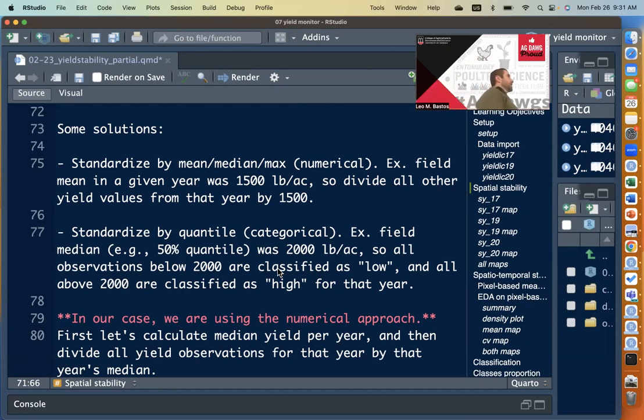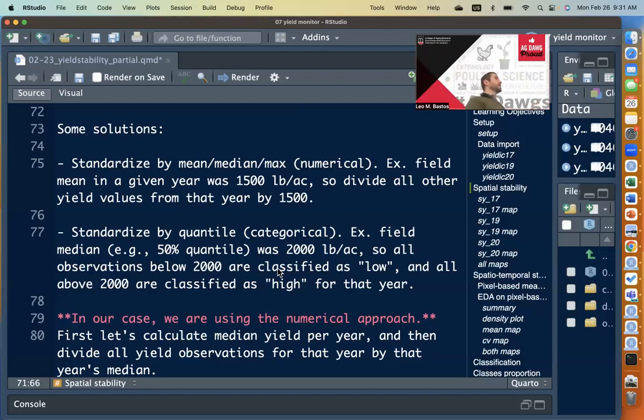And just a quick piece of information for us to think about: if we standardize by the mean or the median, values would range from, let's say, 0 to about 2, right? And in the middle, the values that are 1 are exactly equal to the mean or the median. So it's centered on 1, but ranging from 0 to 2.